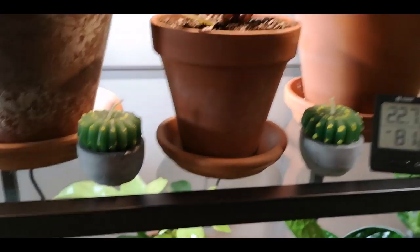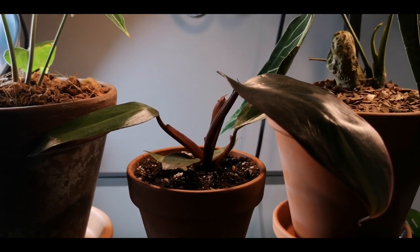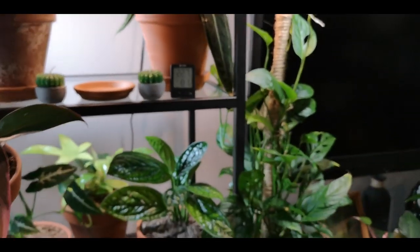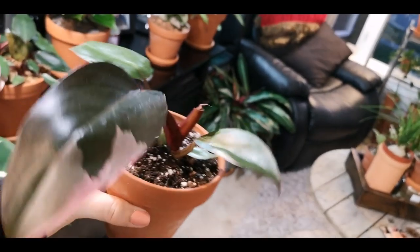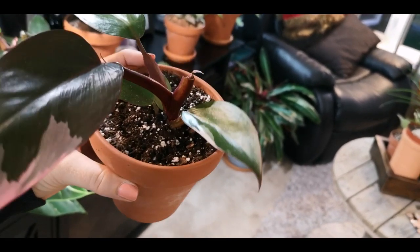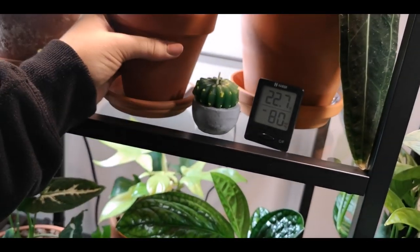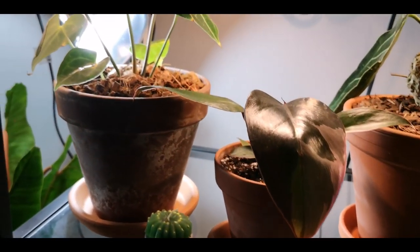Moving up the shelf here, I have this plant. Spoiler alert — Pam, I tried to get this plant to you. I have potted it for when I come down to meet you in Minnesota. Here is the plant that I bought for you — it is a Pink Princess Philodendron with your name on it. I'm so sorry; Canada Post or FedEx wouldn't let me get it to you. I thought I filled all the paperwork right — turns out I didn't. But that is yours.